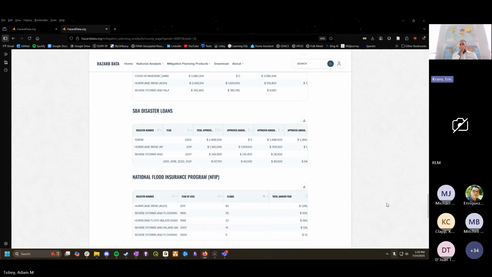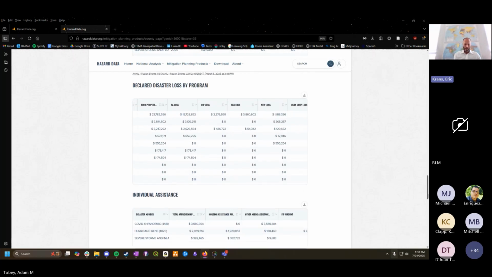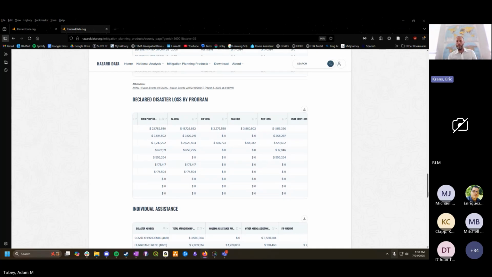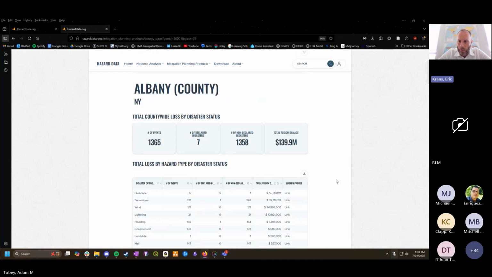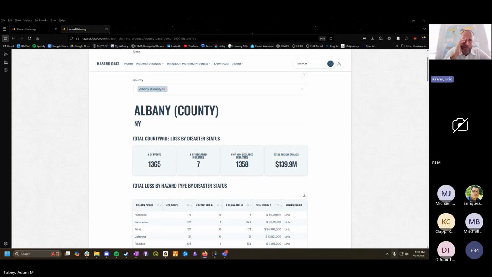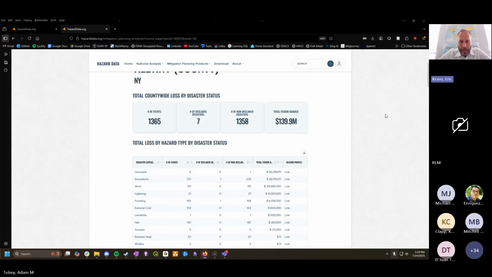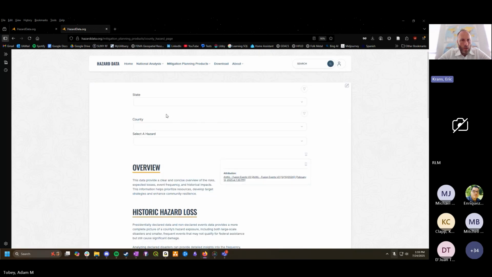And it could additionally be some of the visualizations that are on the state page that are not here yet. We're happy to add in anything else that folks would like to see. Please let us know. But as you go down here to the total loss by hazard, you'll see there's a link in the hazard where it says hazard profile. So we're going to take a look at hurricane. Sure, that's perfect.